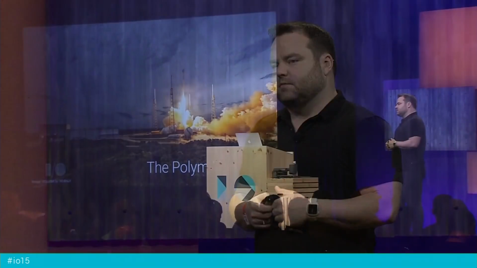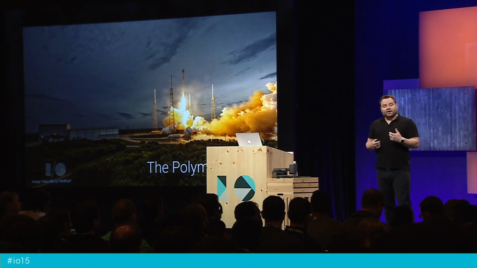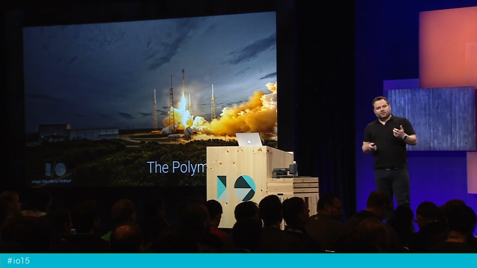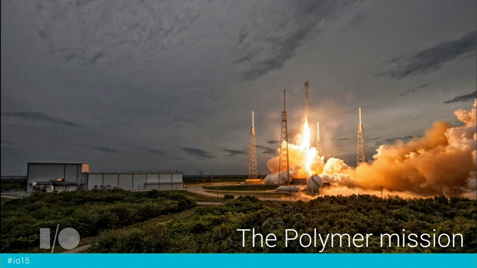So Polymer isn't simply a better version of something else out there. It's not like things that came before. So that 1.0 after it has a deeper meaning than just a version number. So it signifies something totally new. So starting out at Google a few years ago, we were given a really bold mission to do something totally new and build on something revolutionary and dramatically change web development. So to get right out on the bleeding edge of standards and start pushing and vetting new concepts.